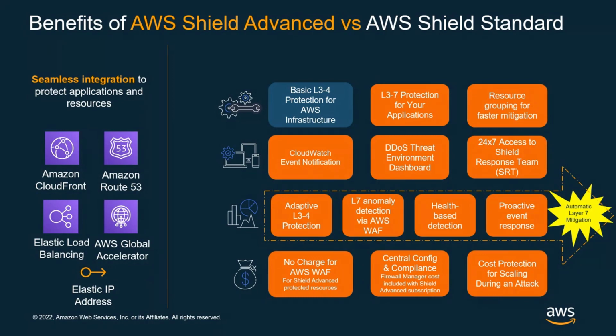And a big one here is the access to our Shield response team, or SRT. When I kicked this off, I was very excited to have Cheeto step in and, at the end of this, do the demo. Cheeto works with the Shield response team, and this team is available 24/7 to help you with any potential problems you may have with DDoS events. And this can be both proactive and reactive.